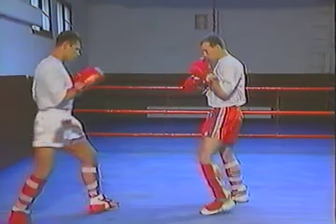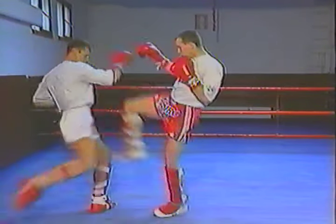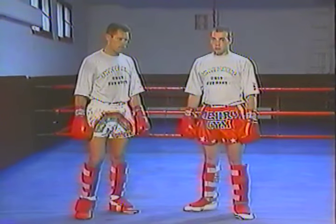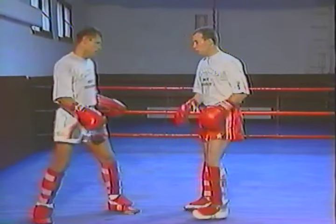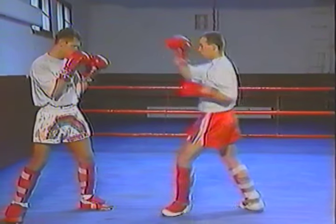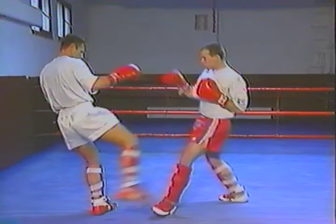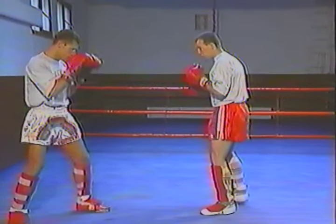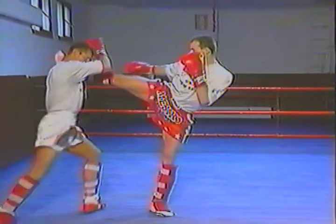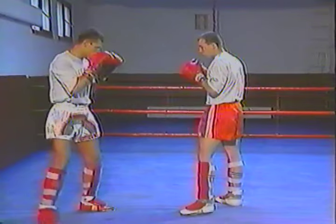My partner attacks with the same right high kick. I block and interrupt on his back leg with a right leg kick. As the right high kick comes, I step a little into the kick and block him double-handed.